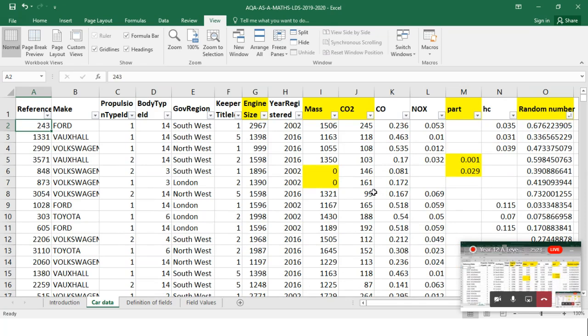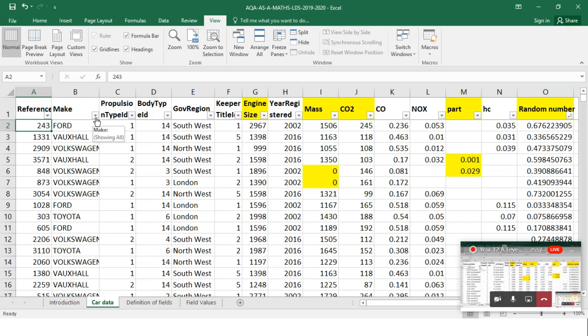So rather than having to generate lots of different random values, if you think about what we do when we randomly generate, we need our sample size, we need to generate however many unique numbers. I know you've done it on your calculators with a random number generator. You could do it like that. But that's a long process. Here, I've just ordered it by random number. So I could now take the first 20 and there I've got a sample of 20. So just things to be aware of.